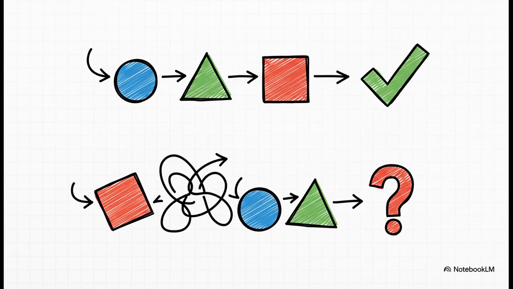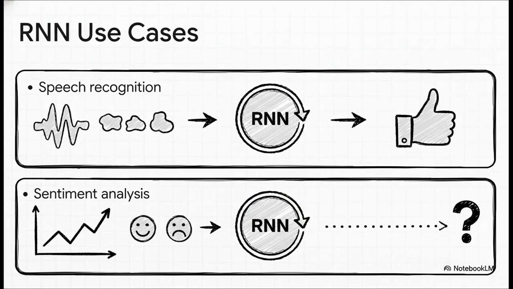Now, on the flip side, we've got RNNs. These are custom-built for sequential data, where the order is literally everything. I mean, think about it. The phrase "dog bites man" means something completely different than "man bites dog," right? The meaning is locked inside the sequence. And this is where RNNs truly shine. They're the brains behind stuff like speech recognition, where the sound that came just a moment ago helps predict the next one. They're used for sentiment analysis, like, is this movie review good or bad? You have to read the whole thing in order to find out. And of course, time series stuff, like trying to predict stock prices.